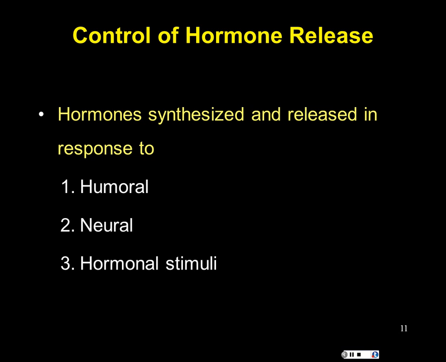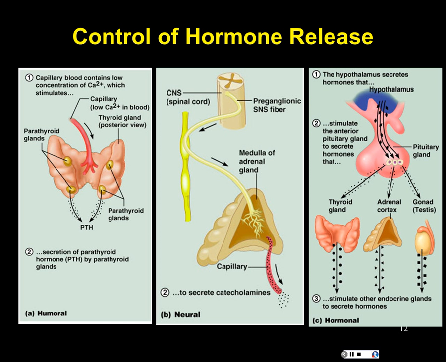Sugar is not a hormone, sugar is not a neurotransmitter, but it's in the blood and it causes the release of insulin, okay, or glucagon, okay, depending on the levels of it. Okay. So, does that make sense? Humoral factors, okay. Blood factors can trigger the release of hormones. Nerves can trigger the release of hormones as well as other hormones. And the word we're going to use is called trophic.